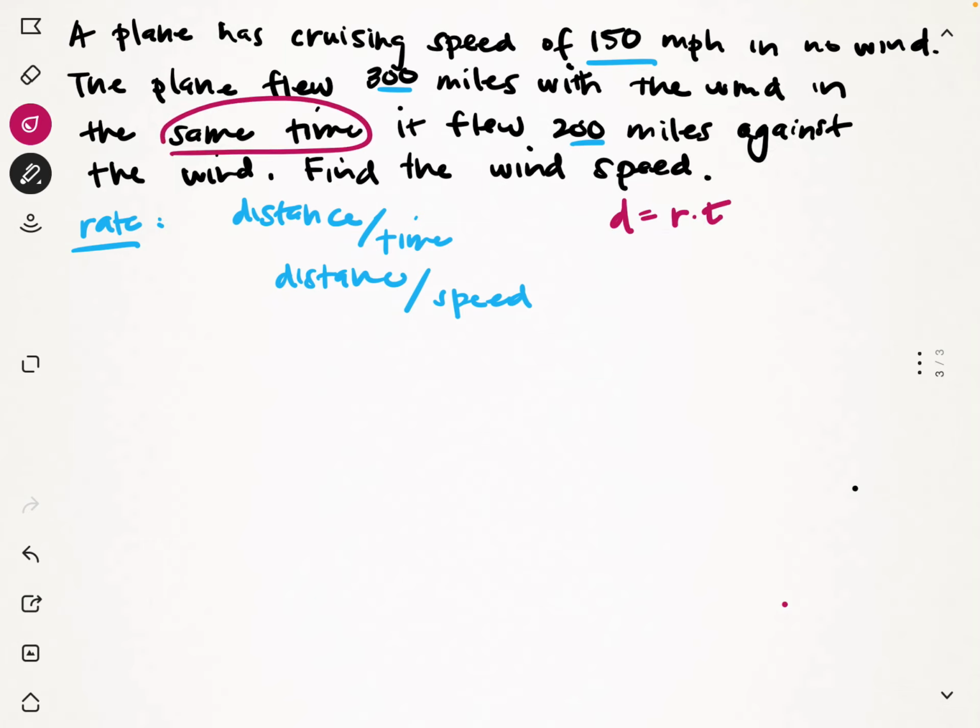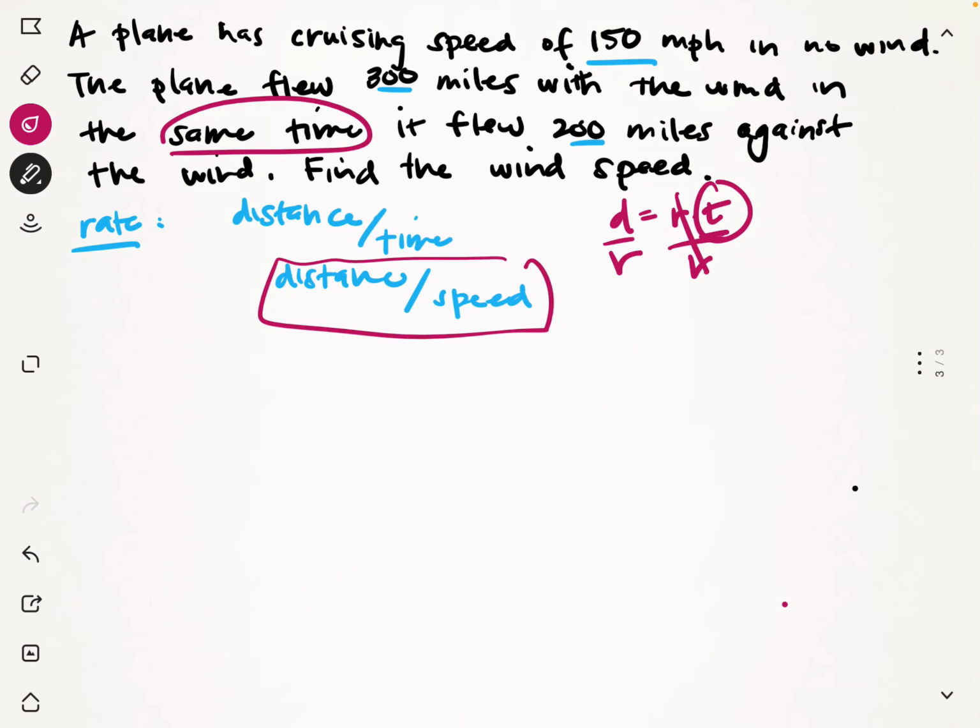And you don't have to remember this, but I'm just showing you the process, those of you who are interested. So if we're solving for time here, we just got to divide by r, right? So the time is equal to the distance over the speed or the rate, right? And because we solved it this way, the time is going to be the same for both. So the distance divided by the rate is going to be the same ratio as the distance divided by the rate for the other one.